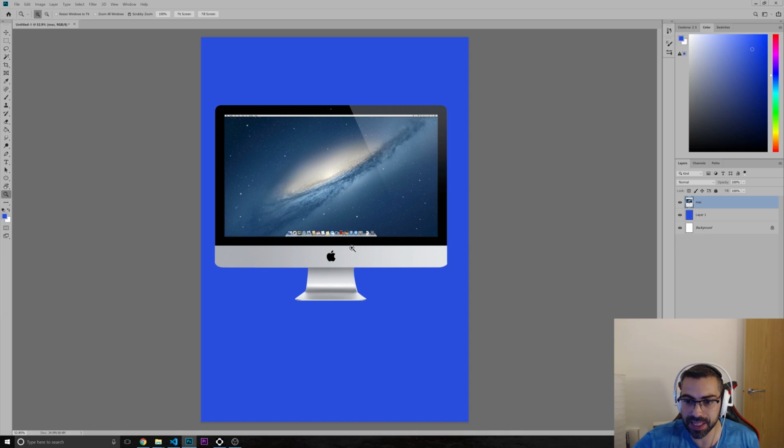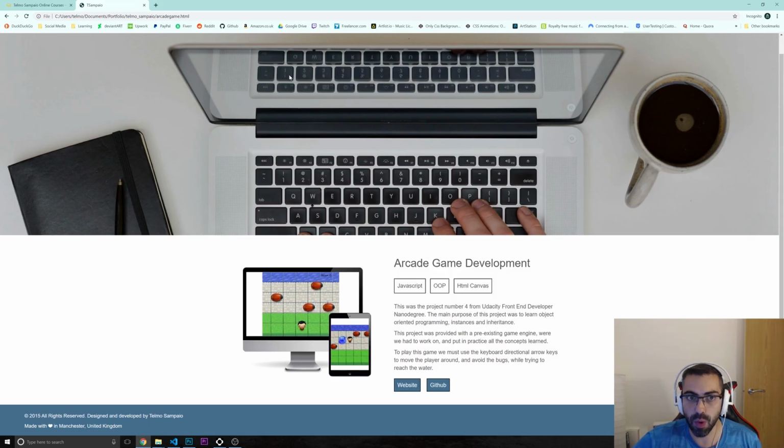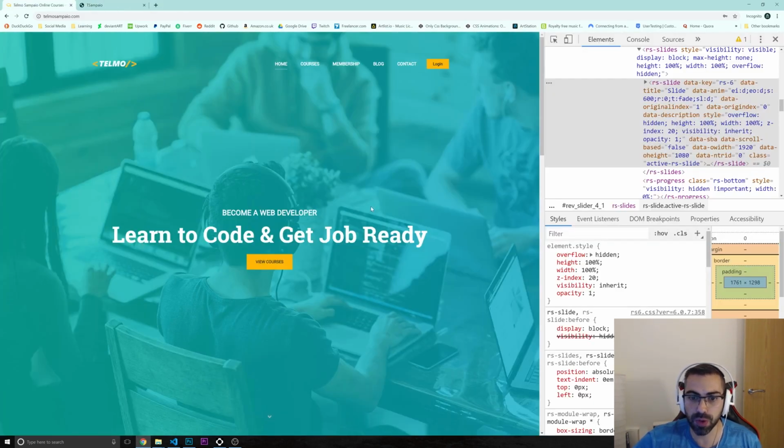Look how cool it is now. Alright, so we got this part. Now let's put in here my website that I want. My website, for example, this one, I'm gonna press the Print Screen button on my keyboard. Let me just put my mouse outside. Print Screen button on my keyboard. You should have a Print Screen button on your laptop, on your desktop, on your keyboard, whatever.